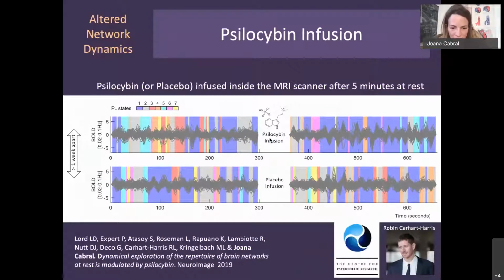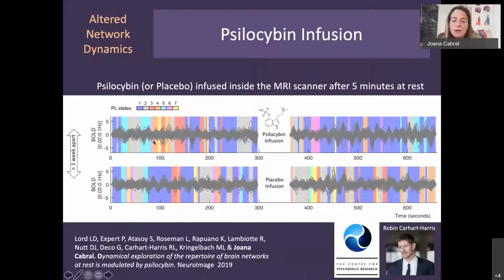And then we tried another data set, and this one was nice because it studied the effect of a psychoactive compound. It's a psychedelic. So this was a collaboration with the Center for Psychedelics Research, where they gave us the data set where controls, healthy people, were infused inside the scanner without moving. After 5 minutes of scan, they were infused with psilocybin, which is this psychoactive compound that is found in magic mushrooms, and then, 2 weeks apart or over 1 week apart, they went back again and they were infused with the placebo infusion.